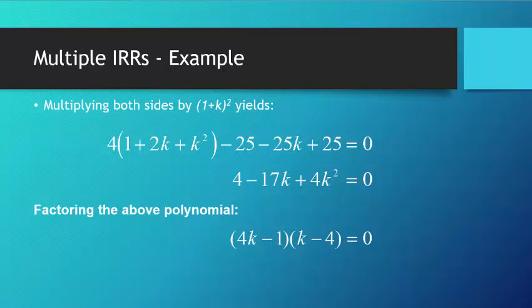That means that k, that discount rate, is either 25%, that's the 4k equals 1, because in that case k is equal to 0.25, which is 25%, or k equals 400%, which is where the k equals 4. Let me show you how to get both. Believe it or not, we can get both. How to get both of these IRRs using Excel.